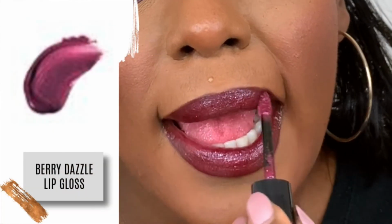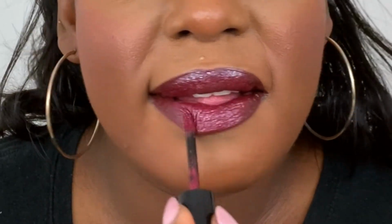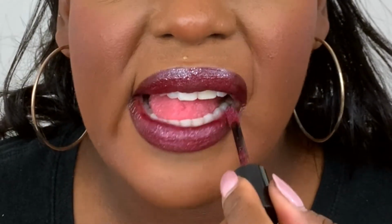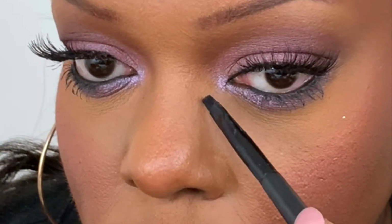And here's a fun trick I like to do just to make my foundation look a little bit more natural and like skin. I take a volumizing brow tint and the eyeliner brush and identify my beauty marks on my face and reapply the dots using that volumizing brow tint.